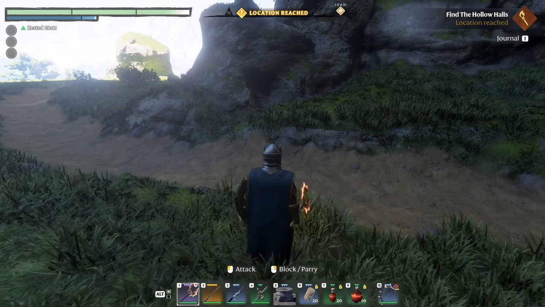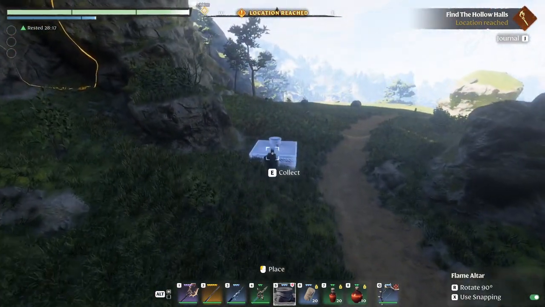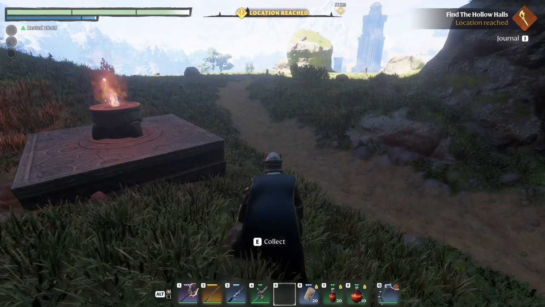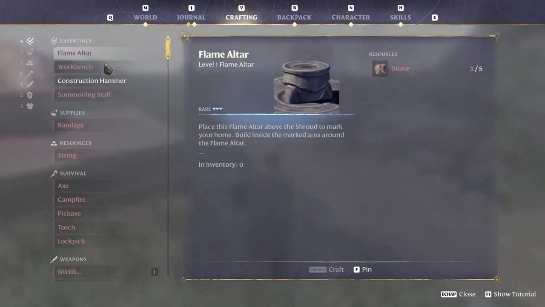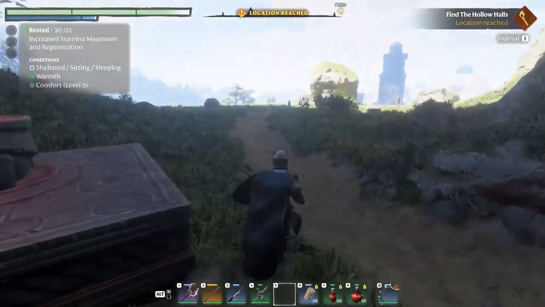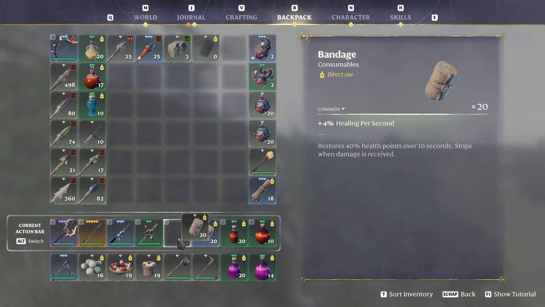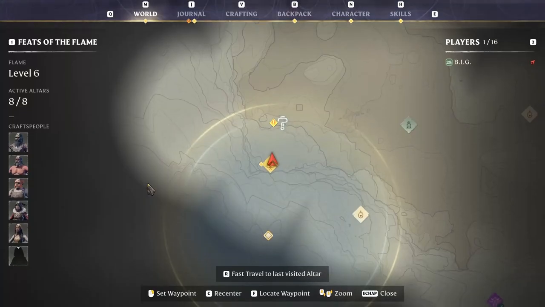Oh, I forgot. The developers also said that you should bring campfires. Okay, so let me see how, where, can I make them in my inventory or something like that? We need wood logs for it. Well, we'll get some wood in here. At least it's kind of late in the evening. I would like to get back home. Oh, wait. Yeah, we'll have to get back home because I didn't bring any mace.